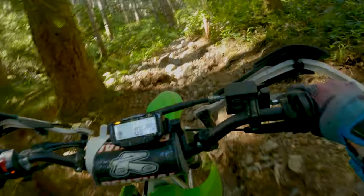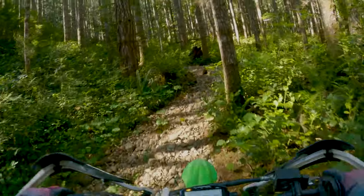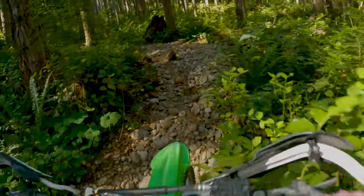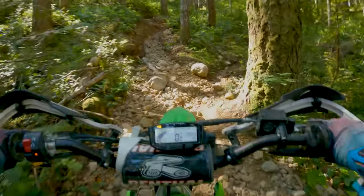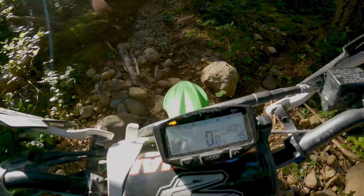Oh, wow. I love how much choice you have for which trail you want to take. My grip is a death grip. There's so many different routes trying to go up, so you can really just pick your own line and make it how you want. Looks like the easy route's on the right. We're gonna try this main route.